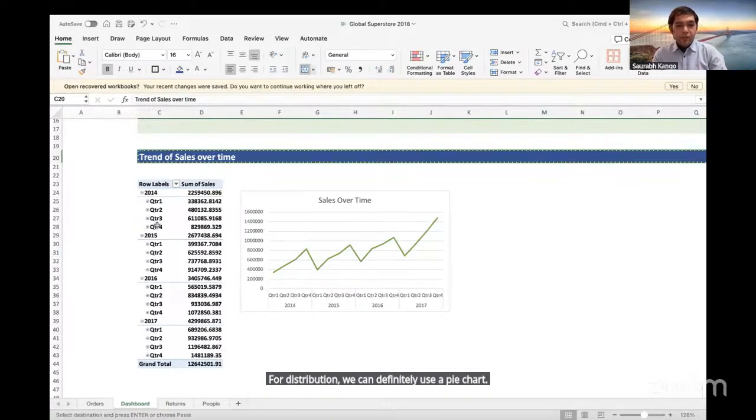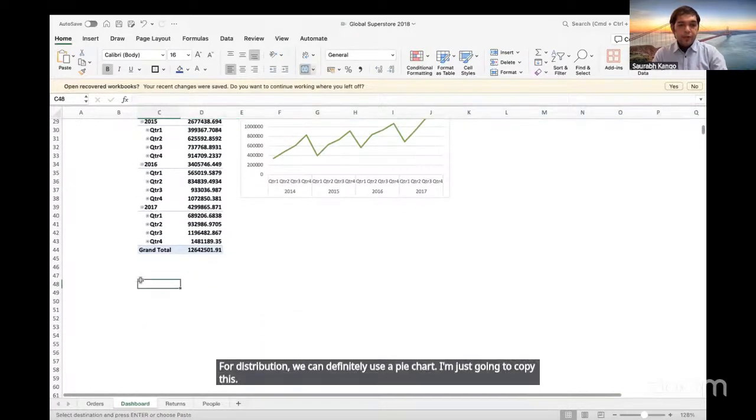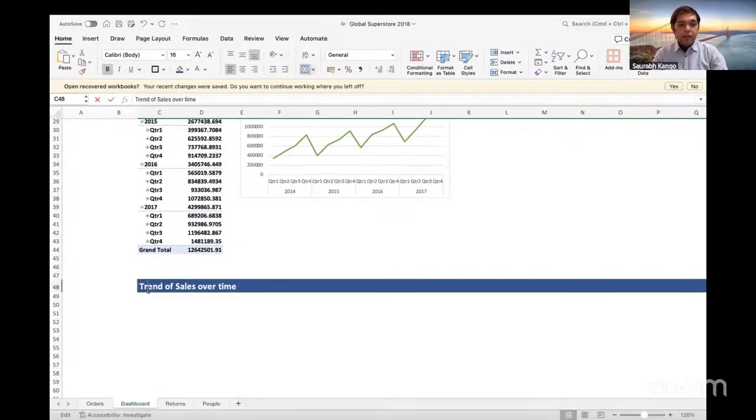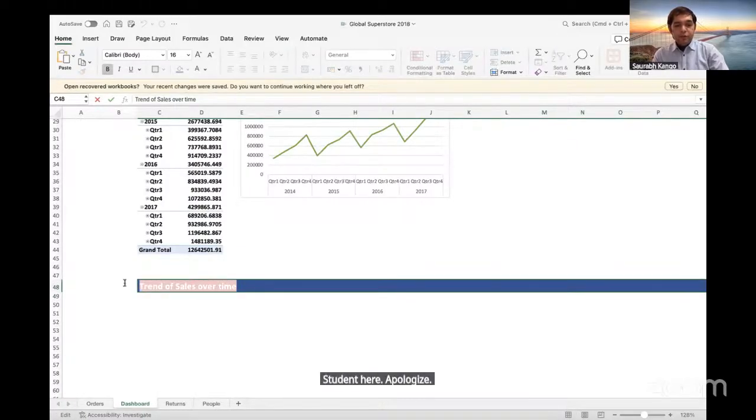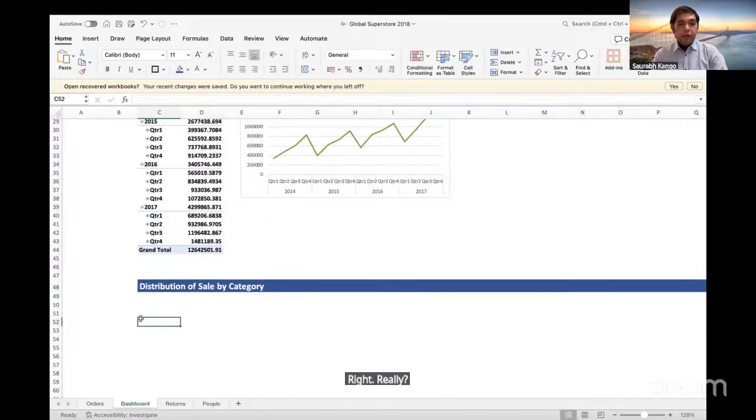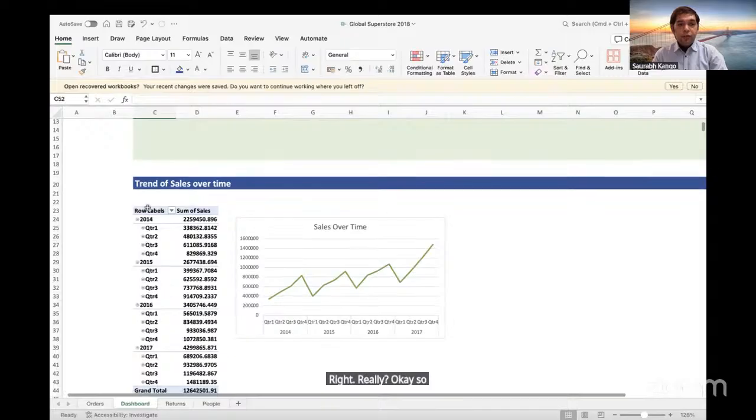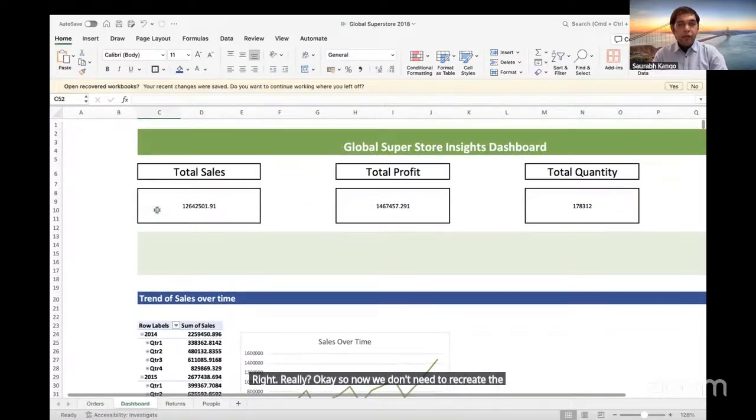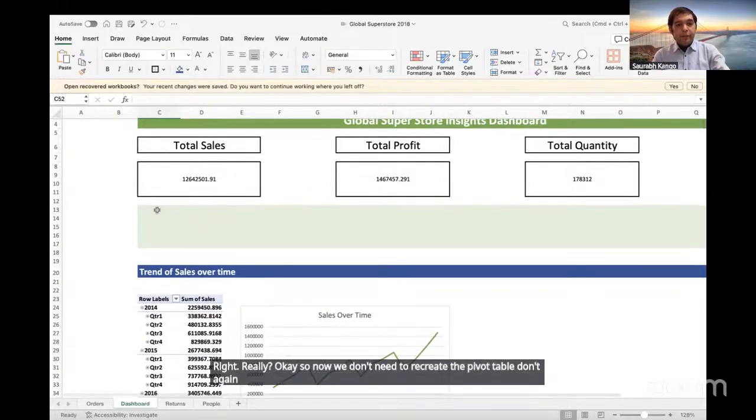Just going to copy this, paste it in here, call it distribution of sale. Now we don't need to recreate the pivot table. Don't go back and create a pivot table again.